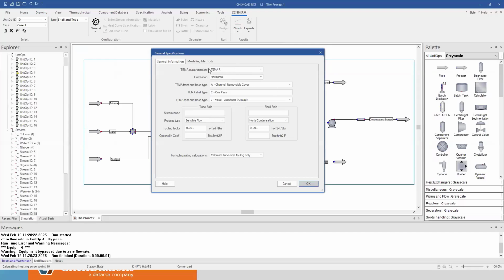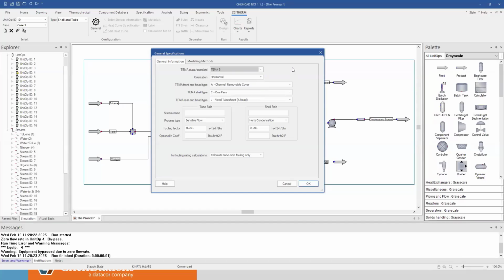Now, CC-Therm's first dialog is going to tell me what my TEMA standard is. Here is a TEMA standard, a TEMA class or a standard. From here we can select what kind of standard we're going to follow, or a TEMA class. In this case, we're going to follow a TEMA class.